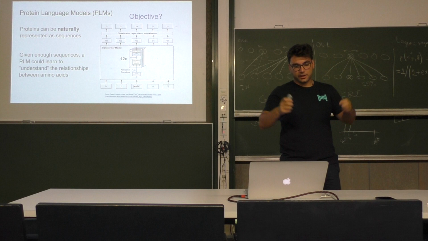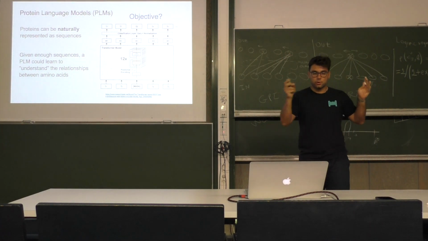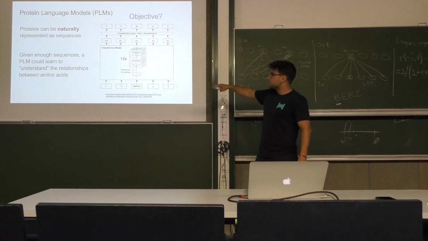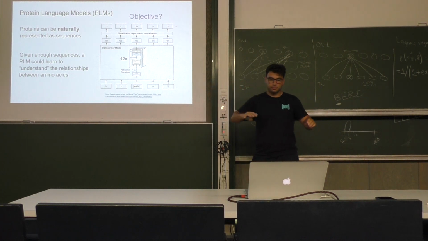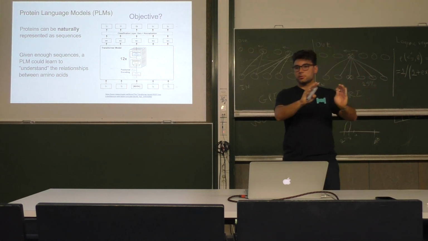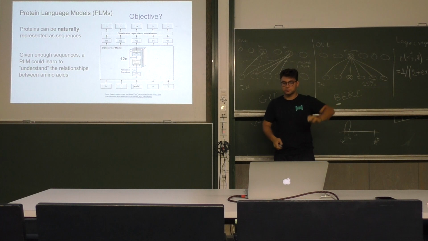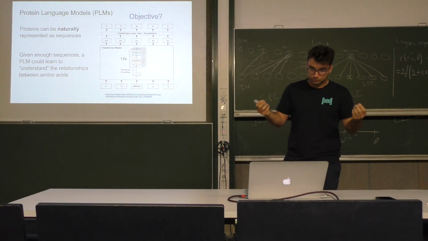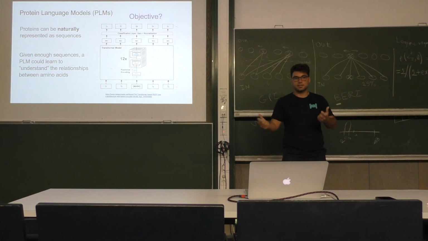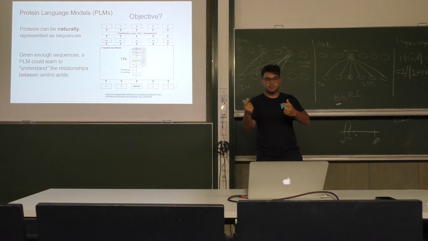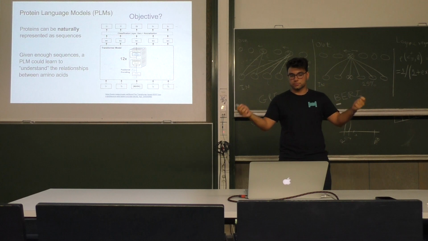All right, so we have the so-called protein language models, we will use PLMs in short, where you have this BERT-like pre-training, and we will focus on that during the lecture. So we only have an encoder, normal attention, and then cross-entropy loss. So ideally, given that we have enough data, the model would be able to understand the interactions and the underlying principle based on evolution that led to this type of sequence to occur naturally.